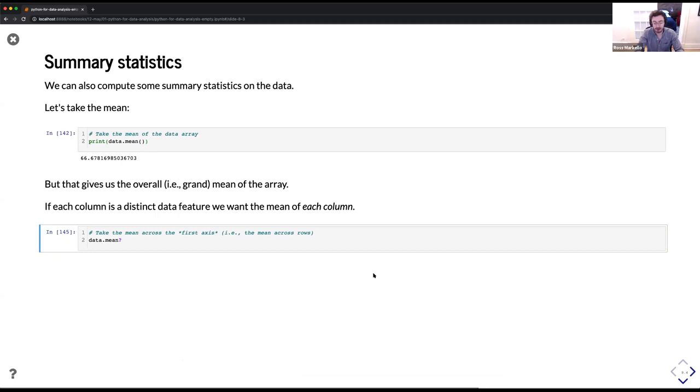Function equals method in Python. Emily asks, is a function equivalent to a method in Python? Yes. However, methods are bound to objects. So I would never just be able to call .mean.